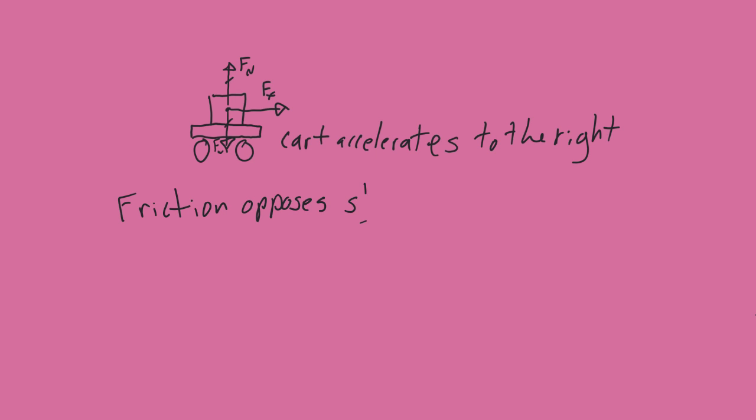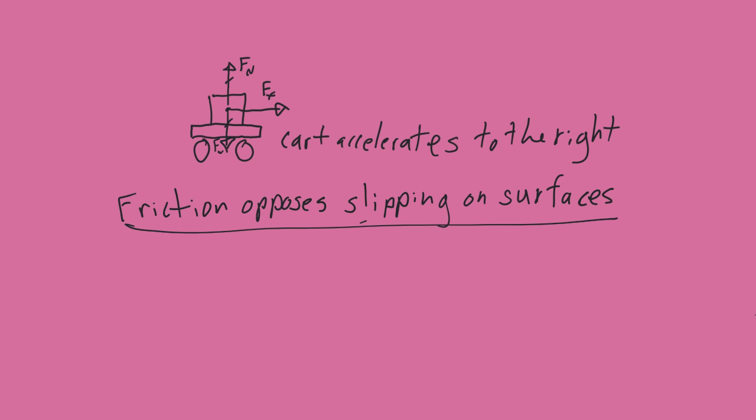So that is a major difference. If we think about our example at the top of the page, our box is going to resist slipping off of the cart. Now, this directly counteracts the law of inertia, which is saying that we are going to stay at rest. So we have the law of inertia saying that we want to keep our lack of motion, and then friction is going to cause us to not want to slip off of where we are. So friction is the thing that's going to keep our box on top of the cart here.